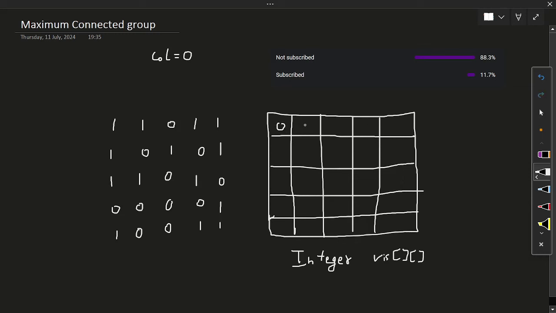So color the neighbor component with 0. Now our color increases because we have filled one component with a color. Our next component is this, but as you can see, we visited this index. So let's jump on to the next one.